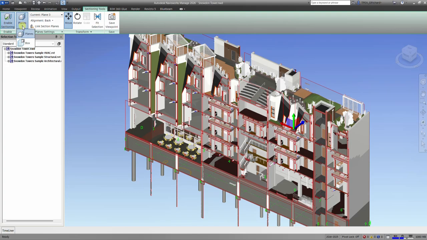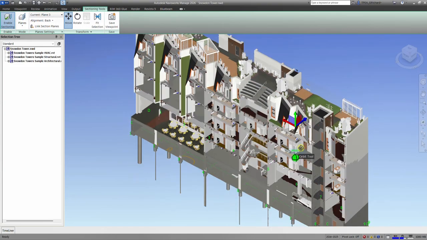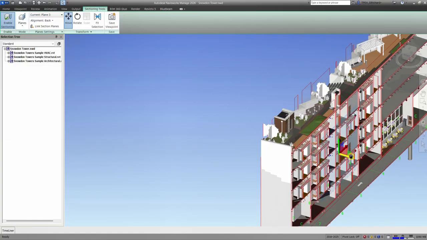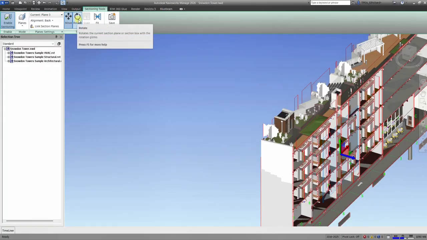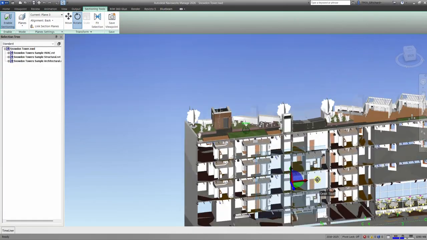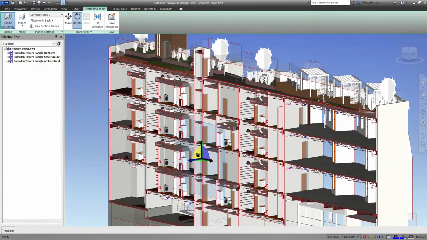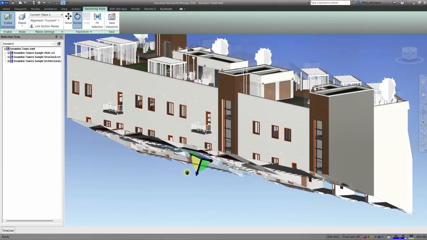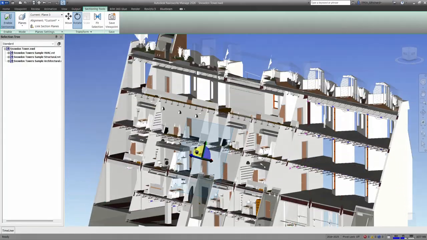The other one here is box. By the way, before I go to box for the planes, the current option here is move. That's why you are able to move your gizmo, because it's set to move. The other one is rotate. You can click rotate like that, and then as you can see, I can now hover my pointer and highlight that face. And then I can rotate my view, so you can rotate your plane there.